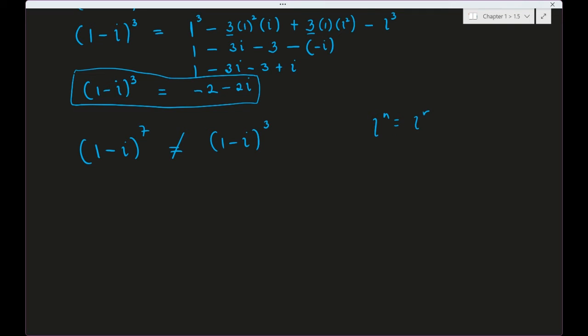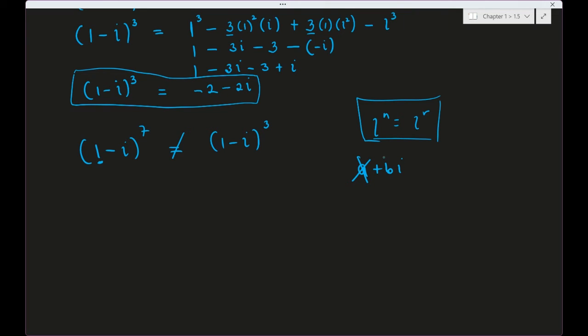You cannot apply it unless the real part of that complex number is 0. So here, the real part is 1. The real part is not 0, so you cannot apply this one. So please take note. We only apply this when we are dealing with an imaginary number. It means the real part is 0. Every complex number is in the form of a plus bi, right?